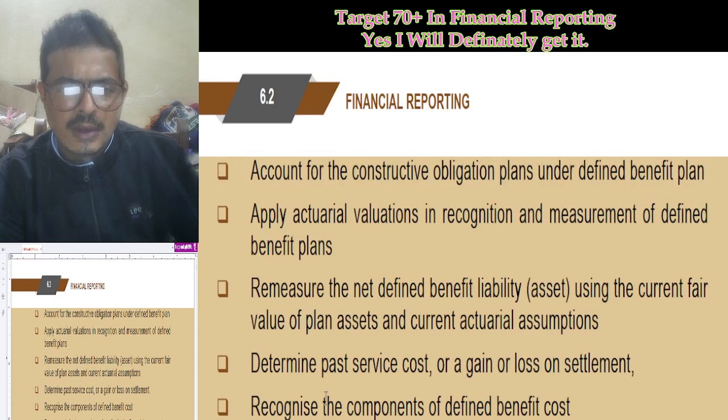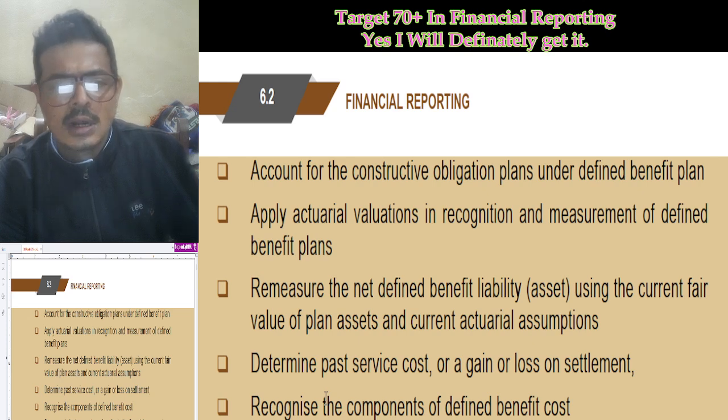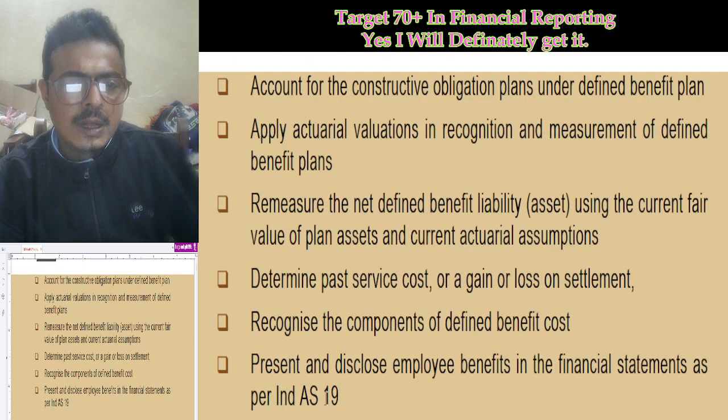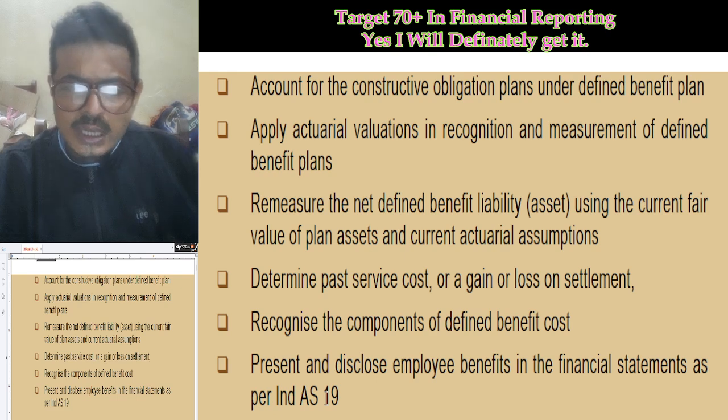Apply actuarial valuation in recognition and measurement of the defined benefit plan. Remeasure the net defined benefit liabilities or assets using the current fair value of the plan assets and current actuarial assumptions. Determine the past service cost or a gain or loss on settlement. Recognize the components of the defined benefit cost. Present and disclose employee benefits in financial statements as per Ind AS 19.